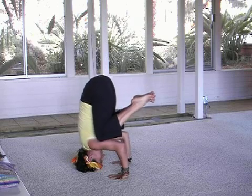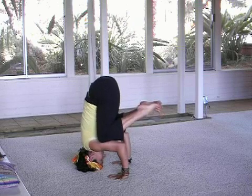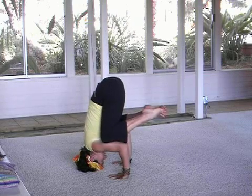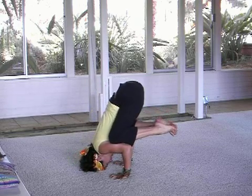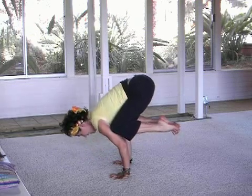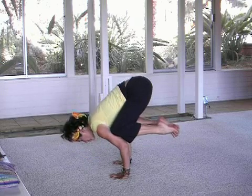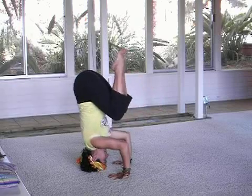So as you start to tip back, right about here is where the sense of no freaking way comes in. Just kind of hang there. Rooster fingers. You kind of grab your fingers, and as you grab your fingers, you press from the heart down into the hands. You allow that lift to happen. Breathe. And then you control the descent as you let your head come back down.